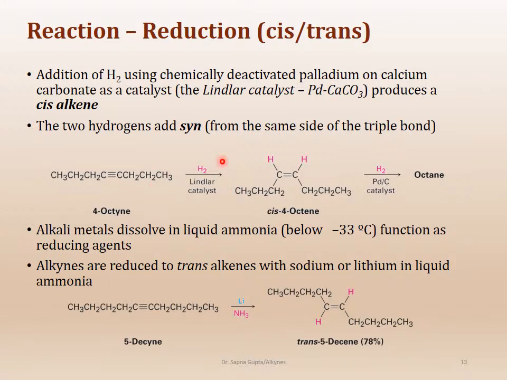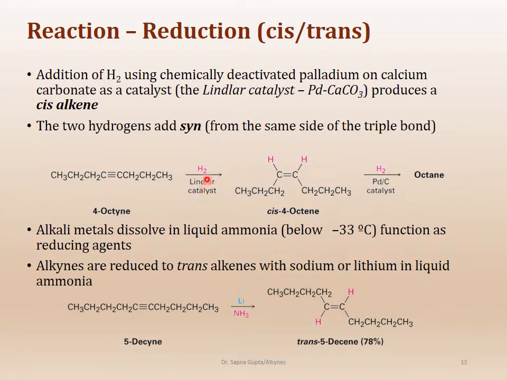And you have very specific reagents that you can use for this. So the nice thing about the reduction part here is that you can try to make cis and trans alkenes. Okay, so not only are you going from an alkyne to an alkene, you're also able to make cis or trans alkenes, depending on the catalyst you use.